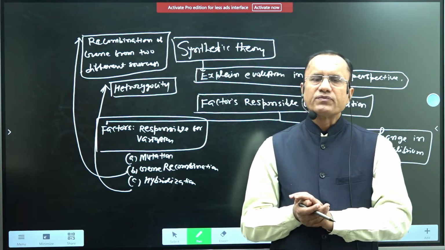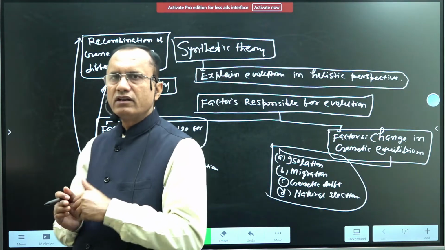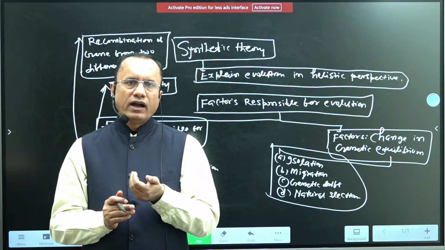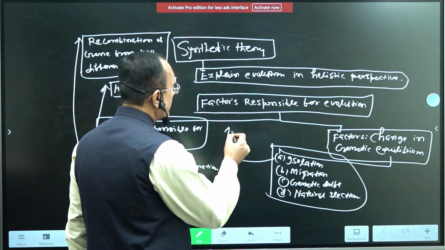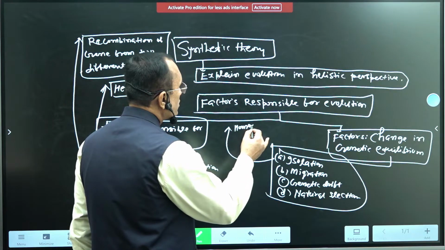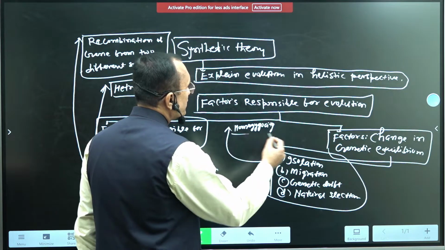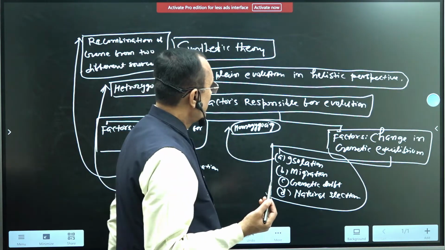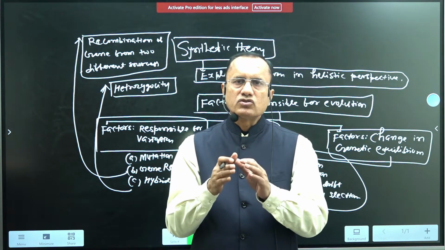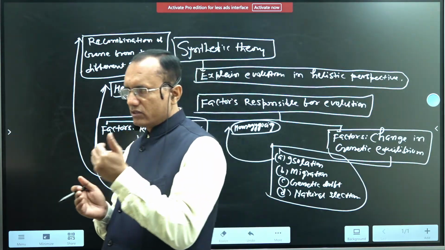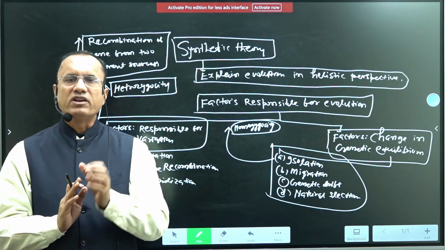Isolation means geographical isolation, which creates reproductive isolation, which then creates genetic isolation, and therefore in a totally geographically isolated population there is development of homozygosity. So similar traits develop in that population, and through those similar traits the population adjusts to its environment, and therefore it shows variation from other populations, and so isolation creates change in the genetic equilibrium of the population.